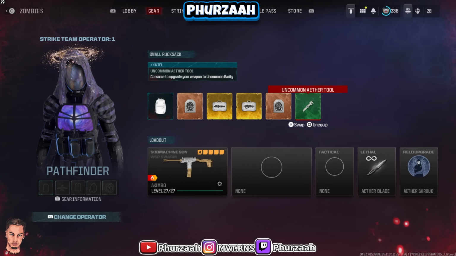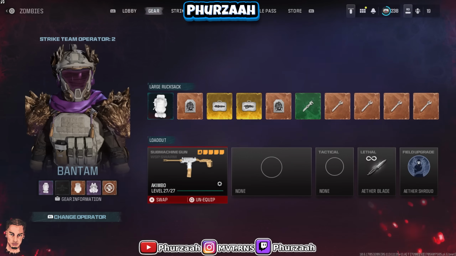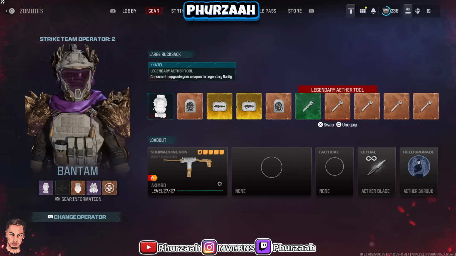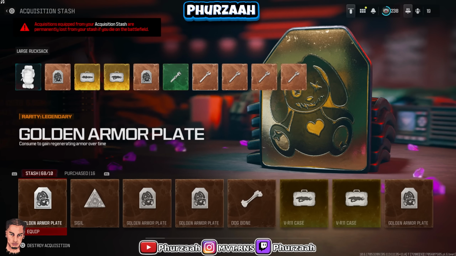Now it doesn't mean that we've lost those items, because if we change back to our other operator, we go back and we can still see those legendary tools are still there. But this is where the unlimited stash glitch actually comes into play. As you guys can see, if you look in the bottom left hand corner, I have 68 items in my stash.